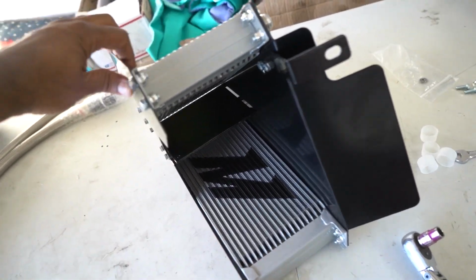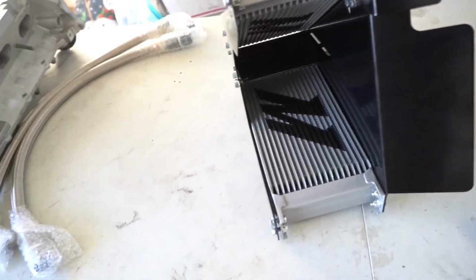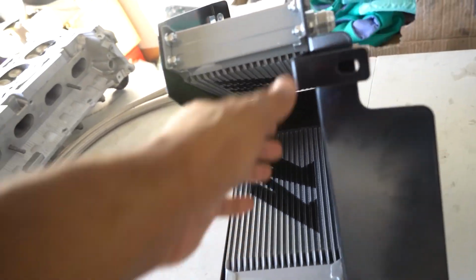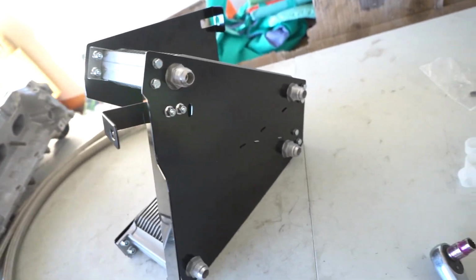It was pretty straightforward. I had to look up a video made by Mishimoto as far as how to set it up. And it's, like I said, pretty straightforward, pretty simple. Everything seems to fit well. All the necessary hardware was provided. All that's left is to get the fittings put on. And from there, we'll connect the lines and we'll go ahead and mount it to the car.